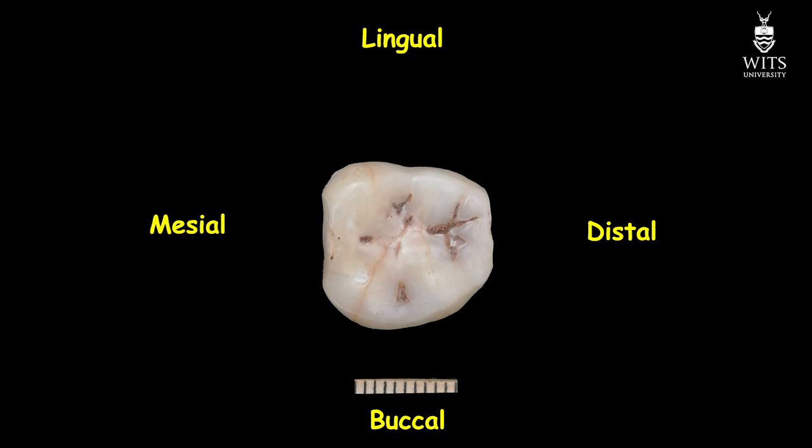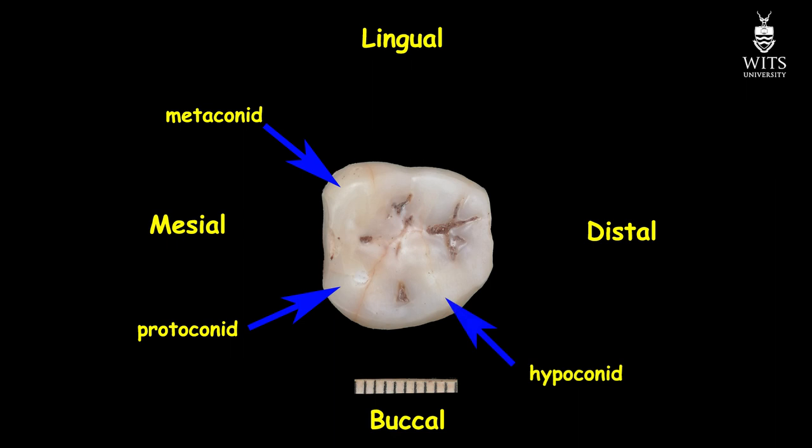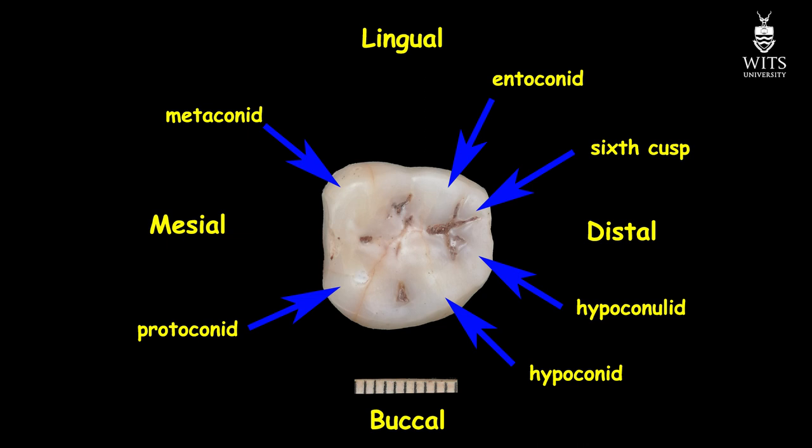So we're still left with: is this a left mandibular first or second molar? Let's identify the cusps we can see. Here is a protoconid — the cusp on the mesial buccal side of the tooth — and this is a metaconid on the mesiolingual side. Moving down the buccal side towards the distal, the next cusp would be the hypoconid, followed by a smaller hypoconulid. Here we can see an interesting extra cusp — at least a sixth cusp at the distal part of the tooth. Moving lingually, we can see the entoconid. The cusp position and pattern support very strongly that this is a second molar, not a first molar.